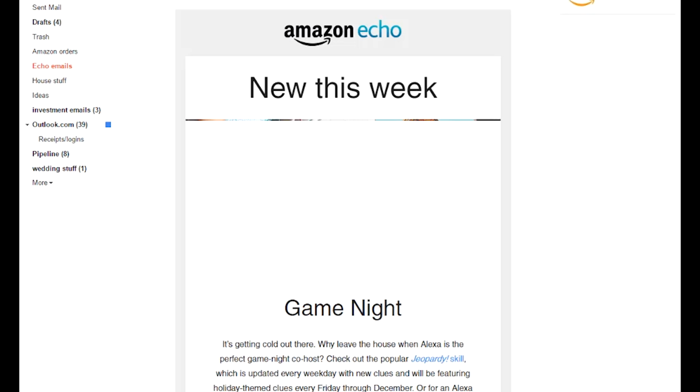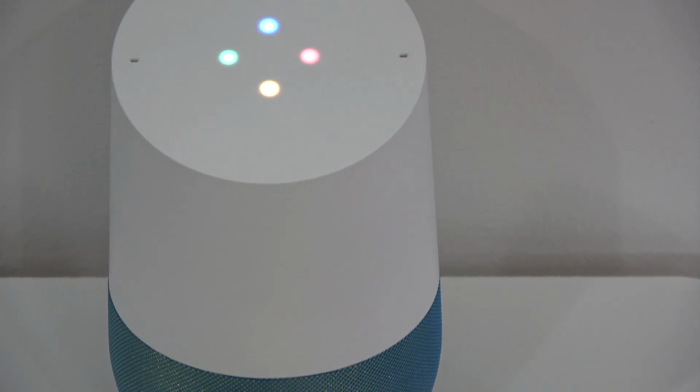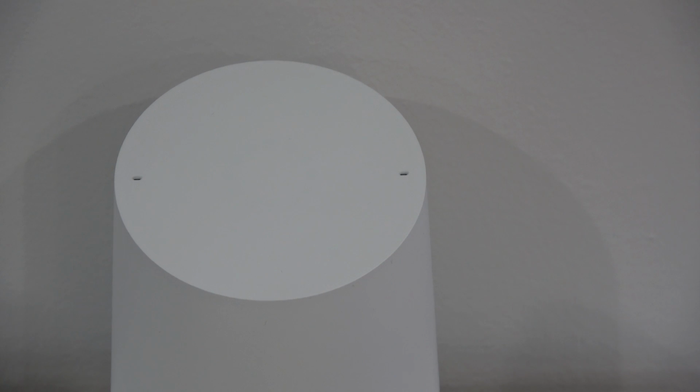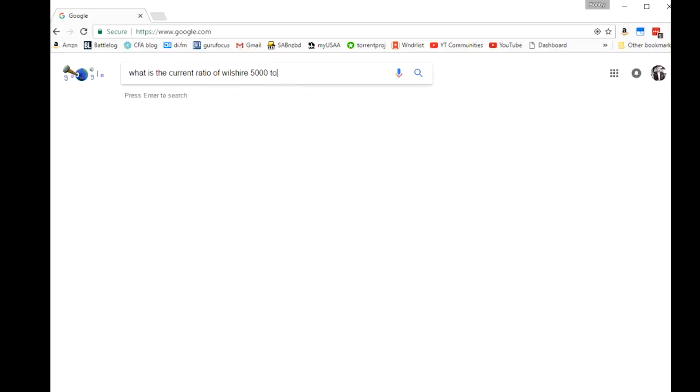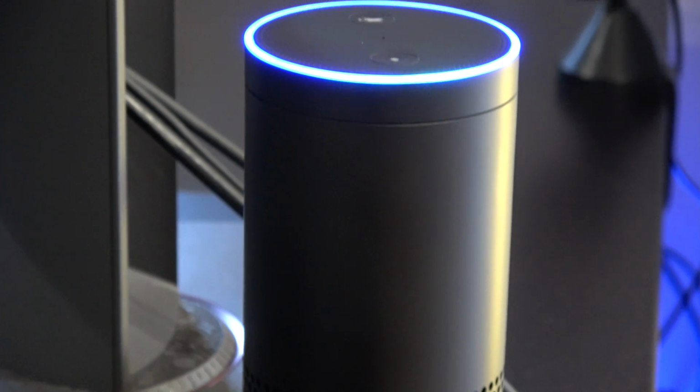If you're thinking about getting one or have been comparing it to a Google Home, I can say that the Echo is a hands-down better product. I have a Google Home and almost never use it. I thought that having the search capability would be a huge advantage over the Echo, but I've realized doing good searching requires selecting the best results from a bunch of displayed options anyway. And for the most part in my testing, anything I'm able to get answers for from Google, Amazon Echo is pretty much able to do the same thing.